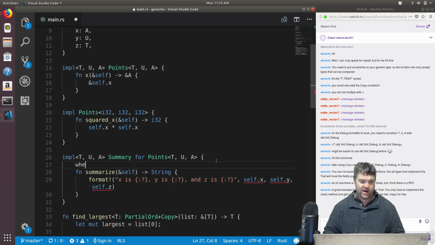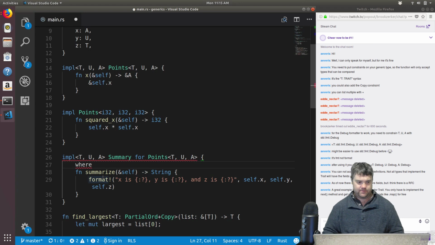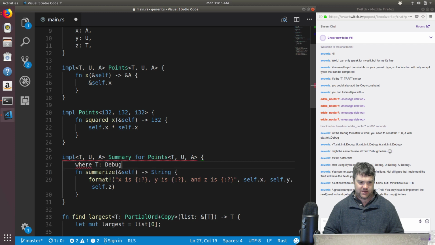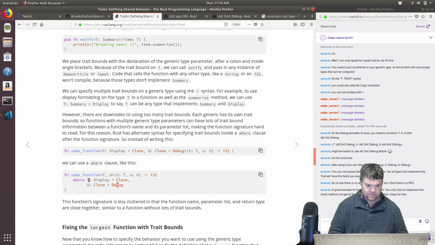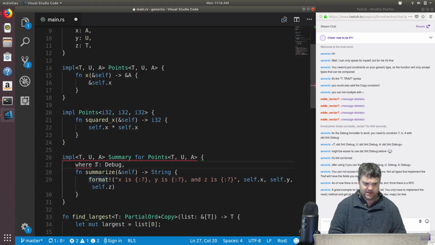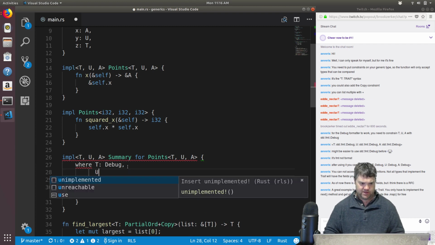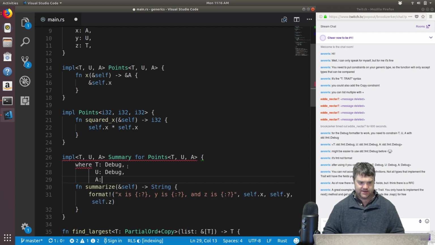But I can say where T is Debug. Oh yeah, Display plus Clone. So Debug. Then I kind of want U to be, come on, U is Debug. And A is Debug.